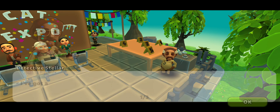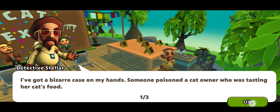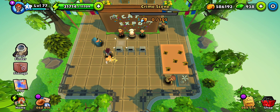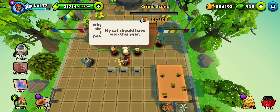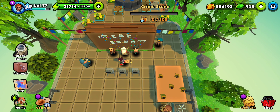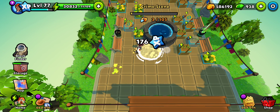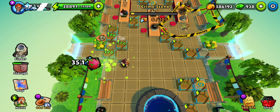Hey all, welcome to the fourth crime scene. Someone poisoned a cat - who was tasting her cats for the cat owner? Let's see why would anyone do something like that; the cat should have won. I think it would be the middle person, because maybe her cat lost and she wants to take some sort of revenge. Of course you can't determine without the evidences, so let's go find them.